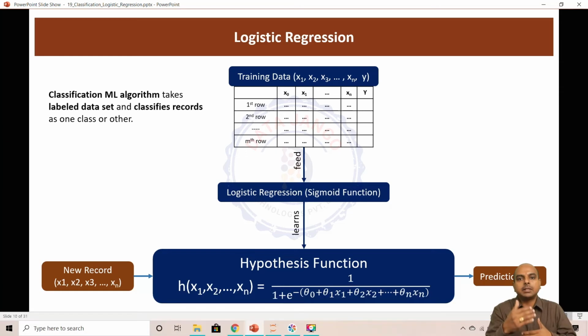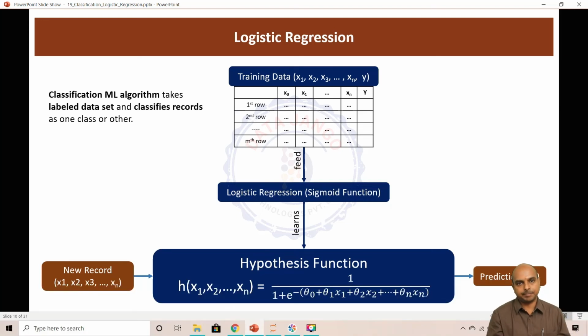But in a couple of epochs, maybe 50 or 100 epochs, it learns these thetas, these coefficients, in such a way that for all the records belonging to 1, the outcome of the hypothesis function is going to be greater than or equal to 0.5. And for all the records where the y value is equal to 0, it will generate a number less than 0.5.